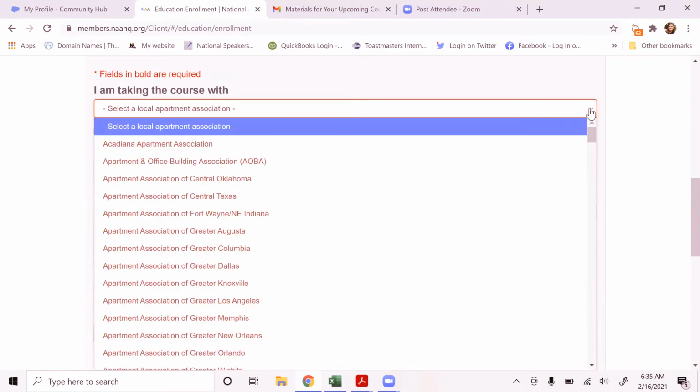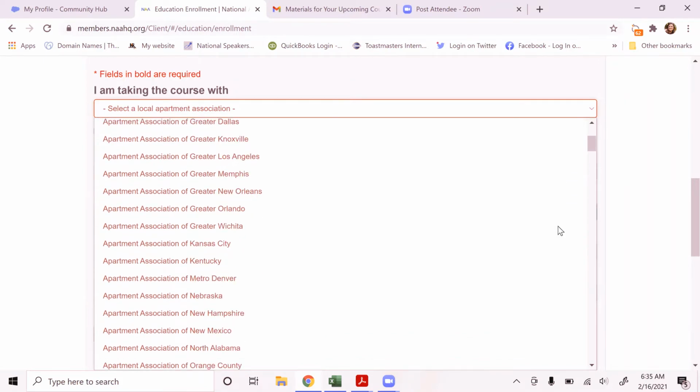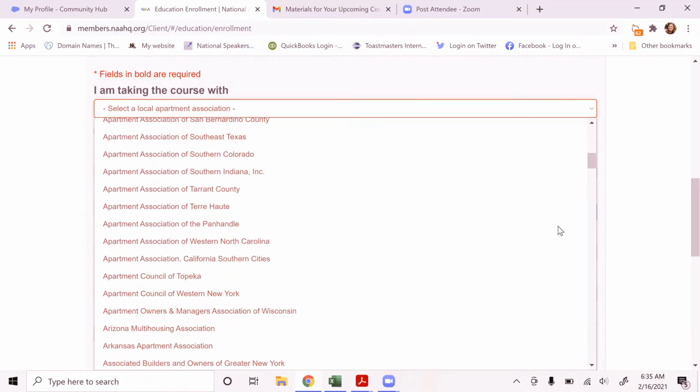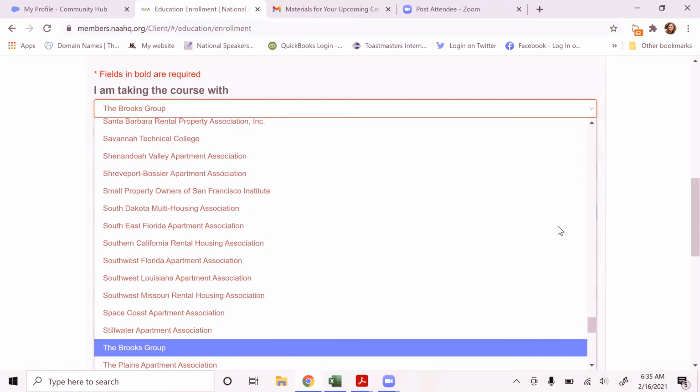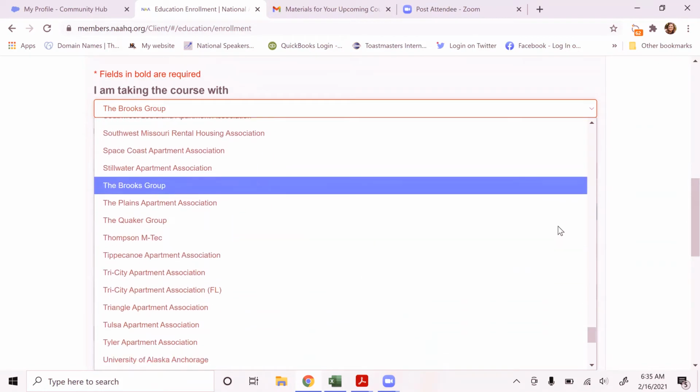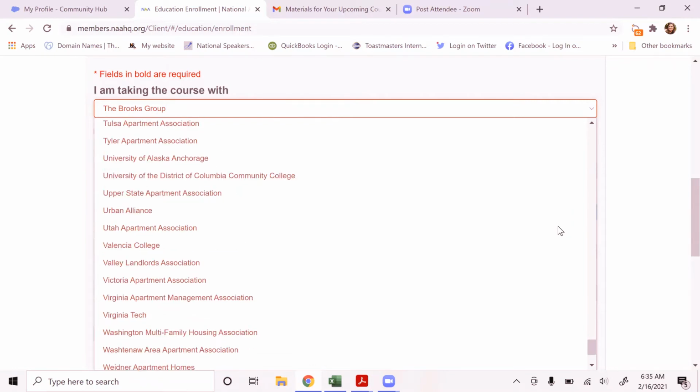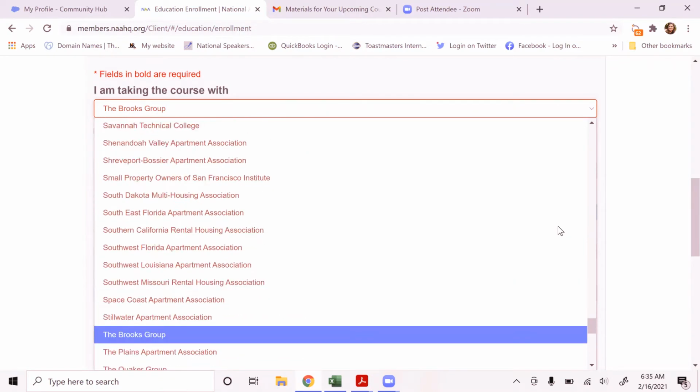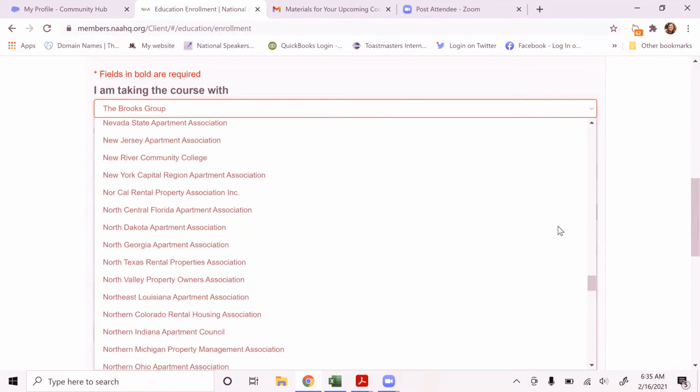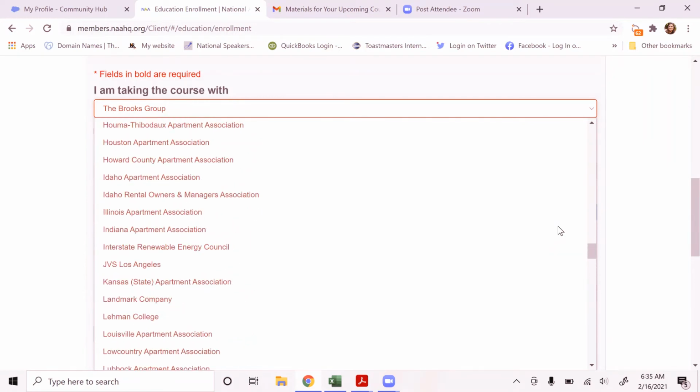These groups are all listed in alphabetical order, so you can simply scroll down to find the appropriate group, or you can shortcut by hitting the first letter of the group's name. Whatever you do, again, please ensure that you select the correct name of the group that you are enrolling with.